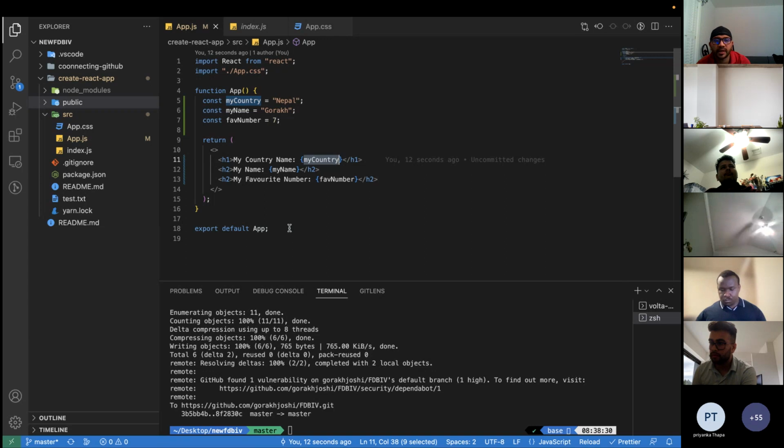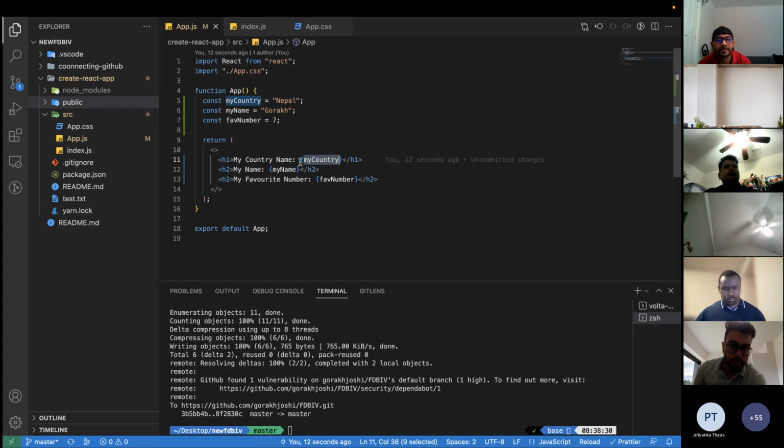I don't know why mine is not working. Okay, you can try sharing your screen so that I can help you. Actually, I'm using two computers. Oh, can you tell me a little about the error that you are facing there? It's only printing my country, my name, not giving the value.